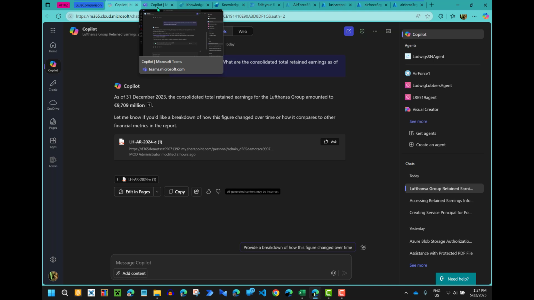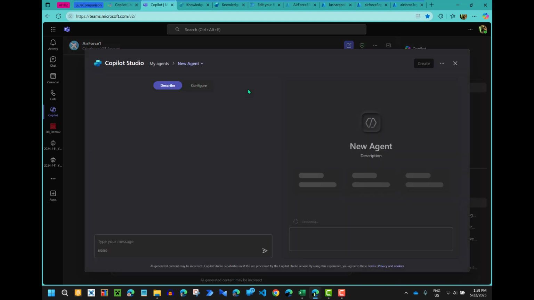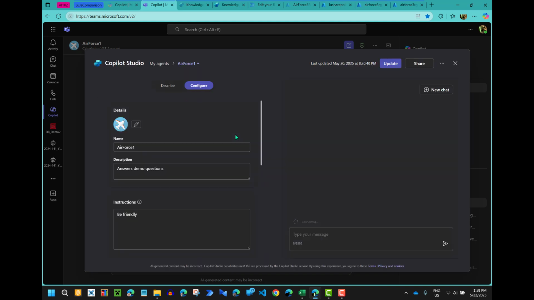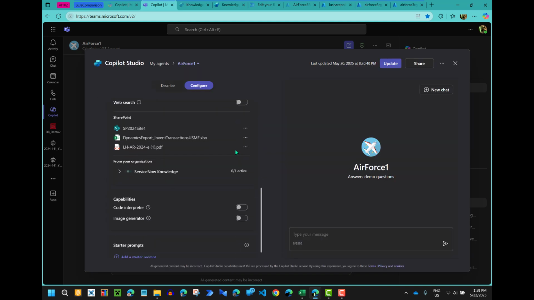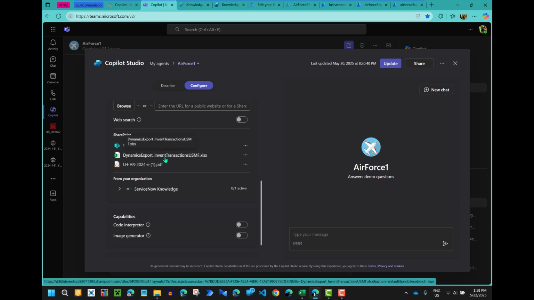Then I have here this one, which is again here in the agent section. So I created here an agent, and what I did is I uploaded the documents first to a SharePoint, which is required here. And then you can basically say, okay, I want to inquire this document, which is on my SharePoint.